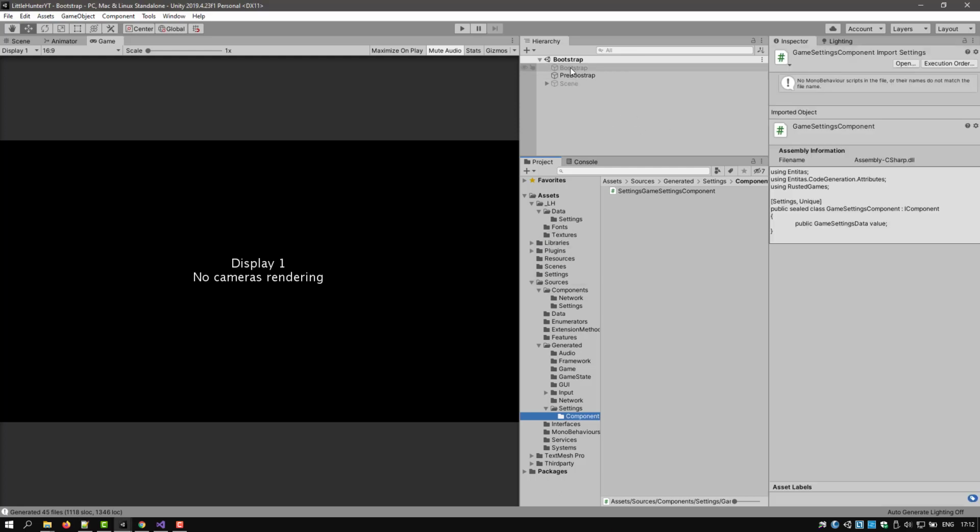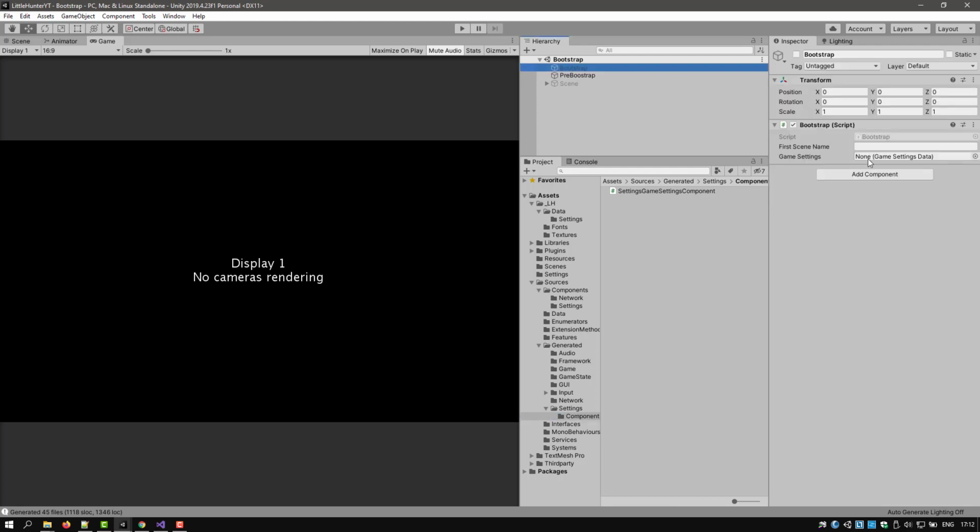And now what we want to do is, in the Bootstrap game object we have a couple of slots. So we need to add our game settings, which we have in the settings folder. So drag it up, and then our first scene name is going to be, for now, launcher.